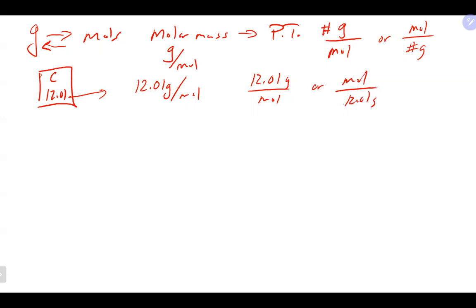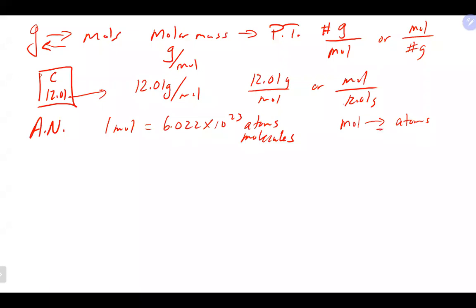The other thing we talked about as well is Avogadro's number. And Avogadro's number is 1 mole of anything. 6.022 times 10 to the 23. These could be atoms, they could be molecules, kind of depending on the situation. Once again, Avogadro's number is our conversion factor to go between moles and atoms, or molecules, and backwards, basically. And once again, that is sort of a constant number, so you always have that number, even though it may not be given to you.